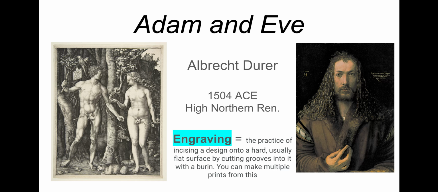And again, the vocabulary terms that you want to know are engraving and humors, as in the four humors. I would say for function here, you definitely have religion, a religious piece with Adam and Eve. It is a narrative, storytelling piece for sure. And then for formal qualities, you could do form, where the form of the figures are very three-dimensional and classically inspired. I think that would be pretty sufficient. And I hope you enjoyed Albrecht Dürer's Adam and Eve.